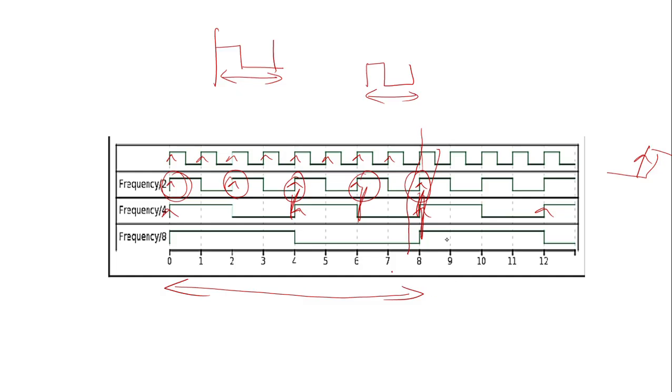Once I erase all this, you can understand easily. So this is our final one. Here you can observe. Let's count how many clock cycles it needs to complete the cycle for output. 1, 2, 3, 4, 5, 6, 7, 8. Here you can observe 8 clock cycles are taken to get the output as one complete cycle. That's why you can say it is an f by 8 circuit.